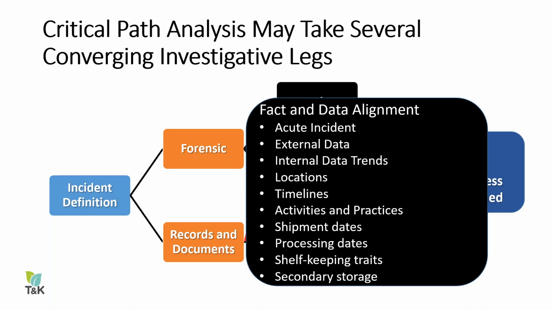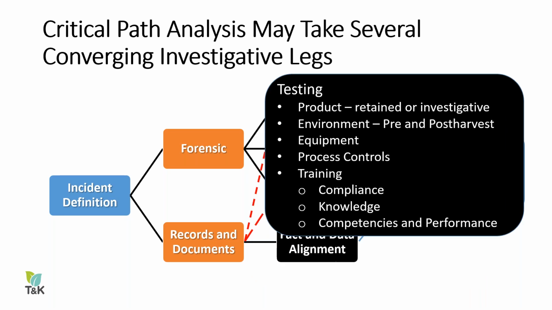This is especially relevant in root cause analysis related to outbreaks, because of the nature of the industry today. Won't go through all of the details, but it really is the details that make all the difference. And then really drilling down to specific activities, practices, and the different aspects of the product itself, and then any types of secondary storage or secondary distribution, to try and understand the distribution of product that caused an issue.